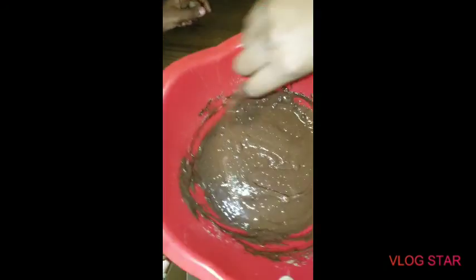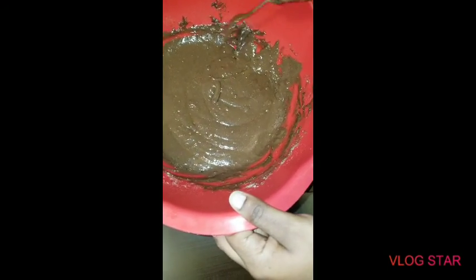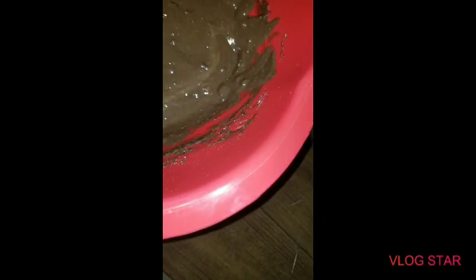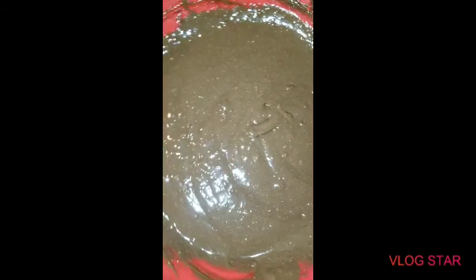Let mommy get a little whipping. You don't even got the right spoon. She needs the beater, right? The mixer. I call it the beater.